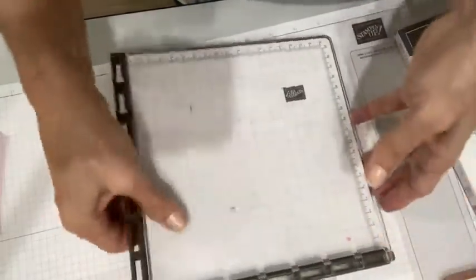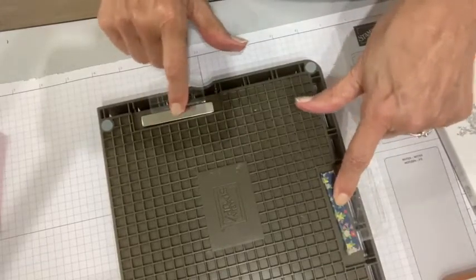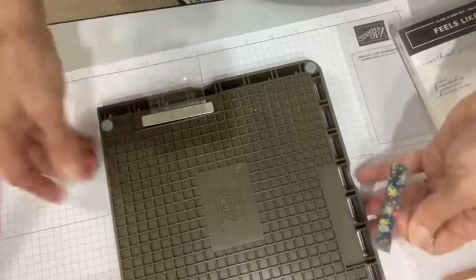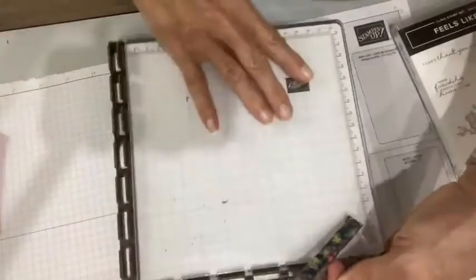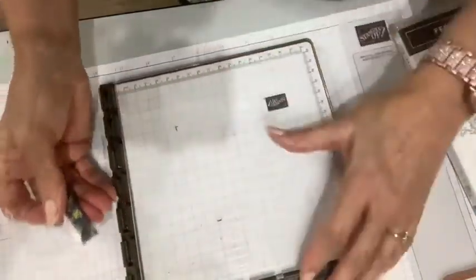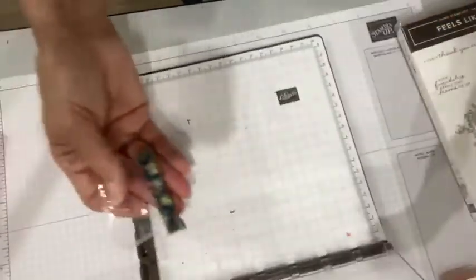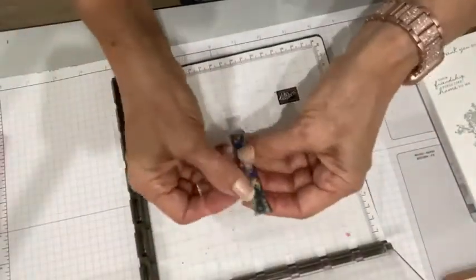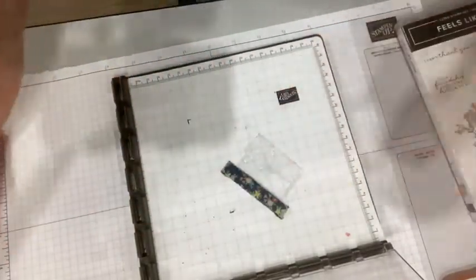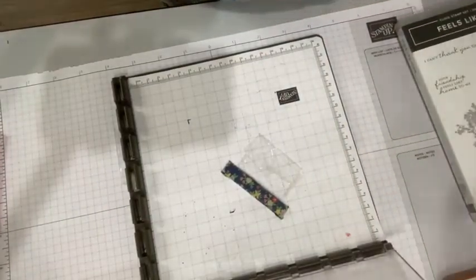Now, this has 2 super, super strong magnets on the back, so be aware of that if you have health issues with magnets. I like to put a little handle on the magnets because they're thin and a little difficult to pick up. They are super, super strong, and so this gives me just a little handle. I had originally wrapped this in washi tape many years ago, and then added a bit of packing tape, which is super strong. That is designed so that it can hold the cardstock in place.